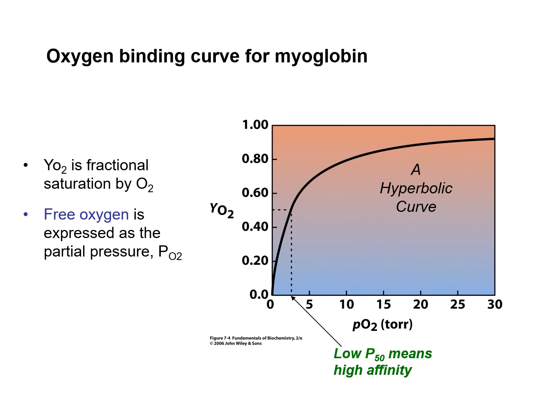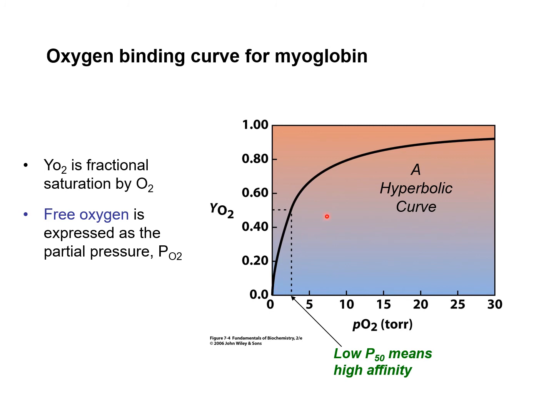But as there's a higher amount of oxygen there, myoglobin will not change in terms of its fraction saturated with oxygen. And also, when you look at the P50, which is the midpoint for this fraction of saturated myoglobin, that has quite a small number for the free oxygen, 2.5 or so. And this low P50 value means that there's a high affinity of this myoglobin to the oxygen.